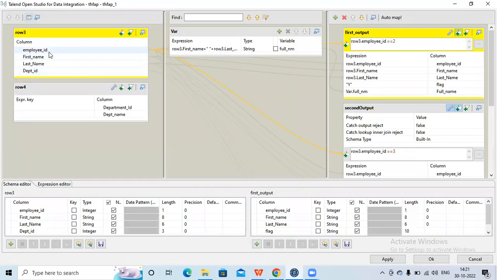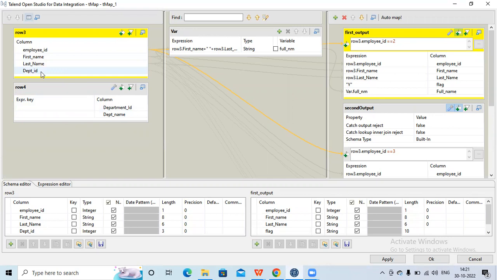So we can see here we have the employee dimension data, and here we have the department data. So what is the joining condition? We have a department ID in this employee dimension, and we have a department ID in this department dimension as well. So I'll just join this department ID with this department ID. So how can I do this join operation?